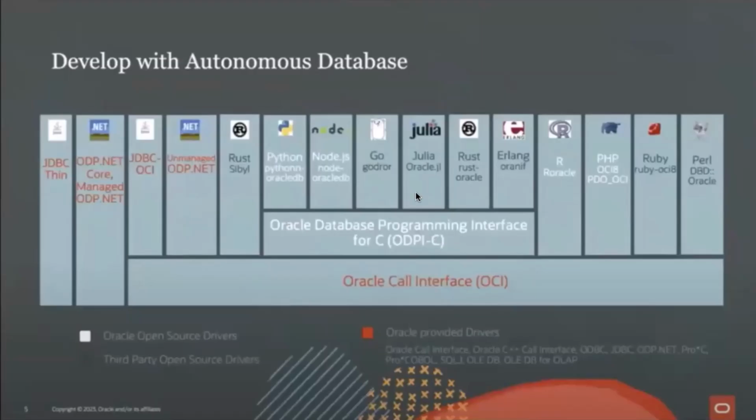But you have languages that are basically using some mid layer, like the Oracle call interface, for example, which is a low level interface, or the Oracle database programming interface for C, right? This basically puts some restrictions on what you can do in the language, right? So for example, the languages that are dealing exclusively with Oracle call interface are more flexible. You're allowed to do more stuff and you can define more things, right? While the languages that are using the interface for C, for example, have a very strict API, right? So basically, you need to comply to a specific way of coding.